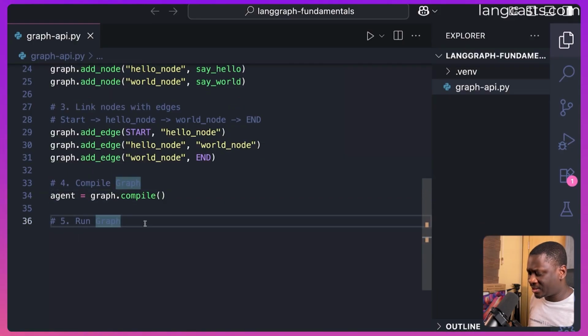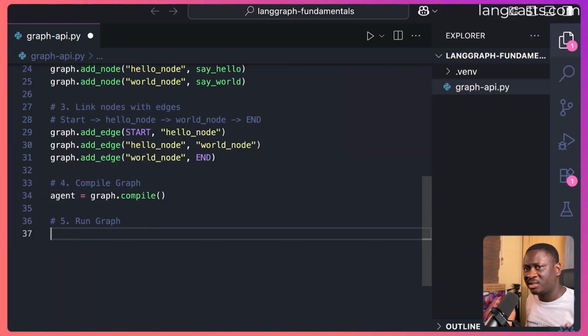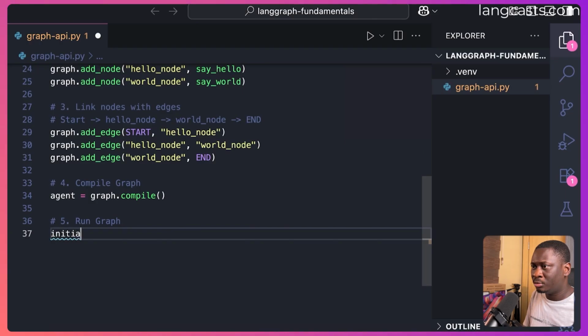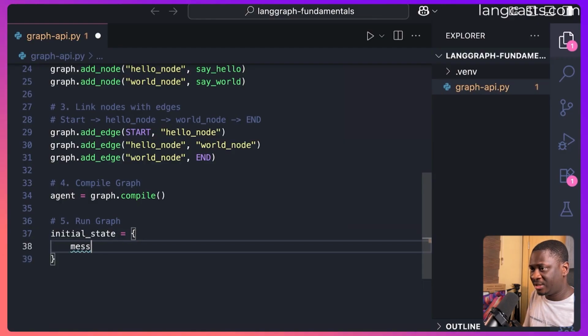To run it, first let us define what will be the initial state. What will be the initial value of the state? So I'm going to say initial state. And for the messages, because that's the only variable we have in state, so we'll just say messages.